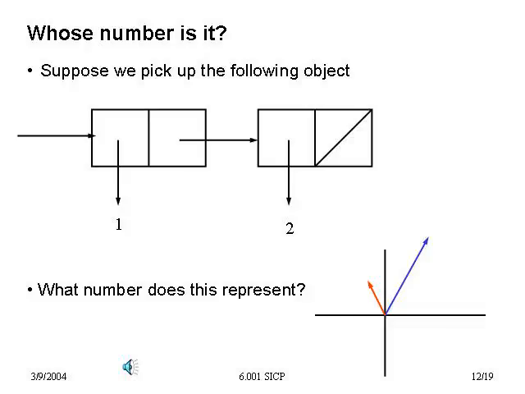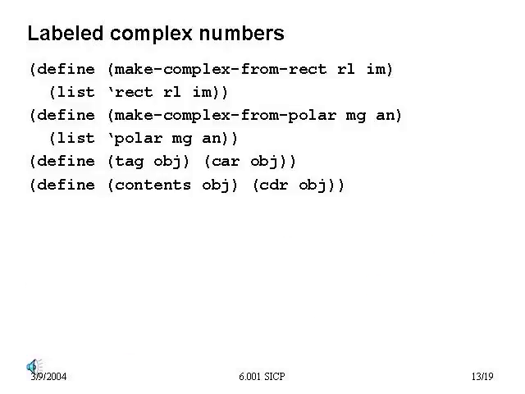Fortunately, the solution is easy. Let's create designer complex numbers. That is, let's have them autographed on the back by the designer. Or said a little less facetiously, let's put a label on the object that either says this is a rectangular or Bert-style complex number, or this is a polar or Ernie-style complex number. How do we add a label to our complex numbers? Well, just glue it on the front.